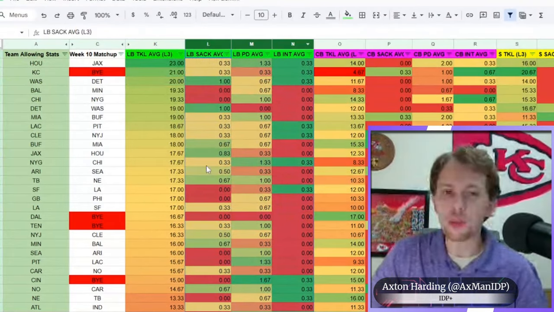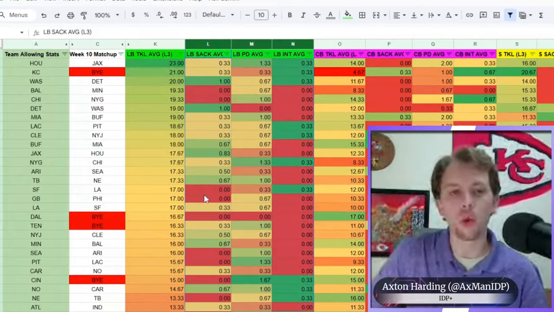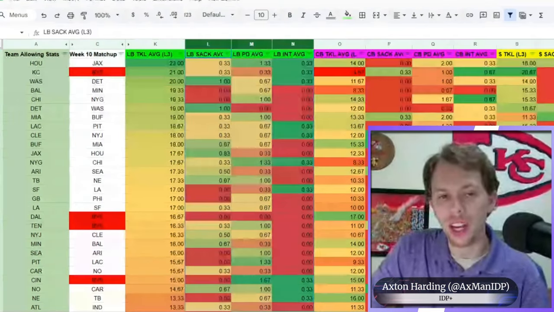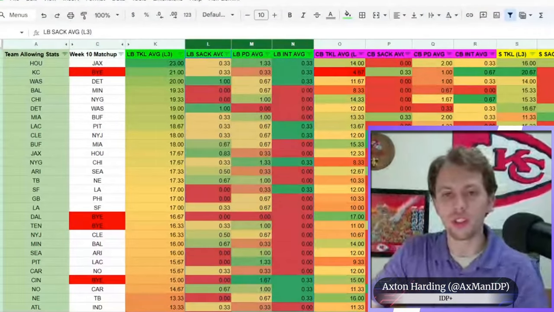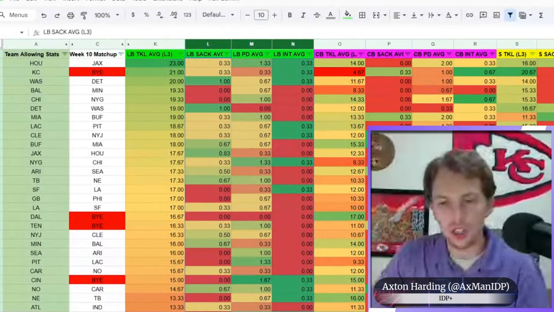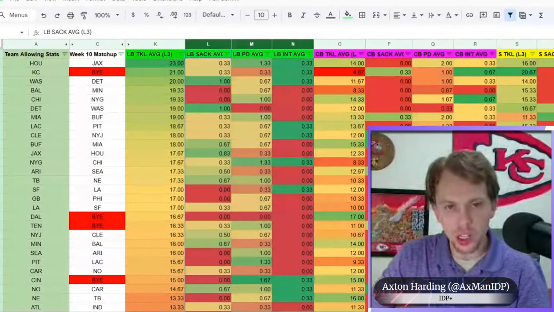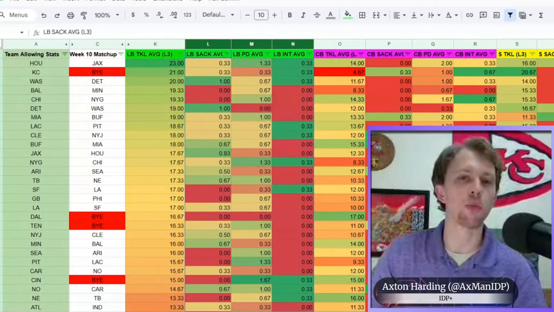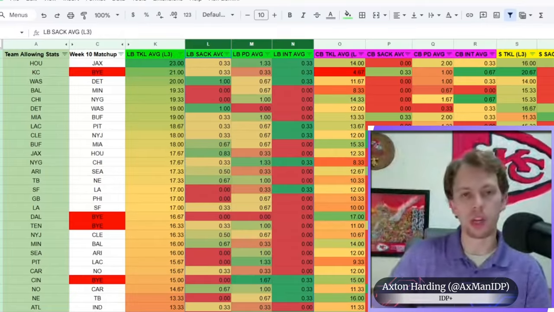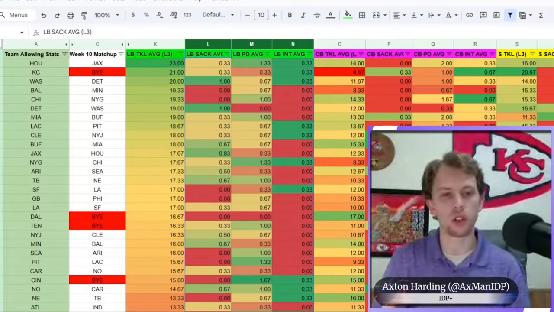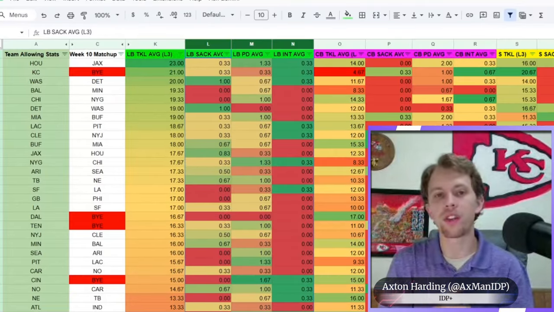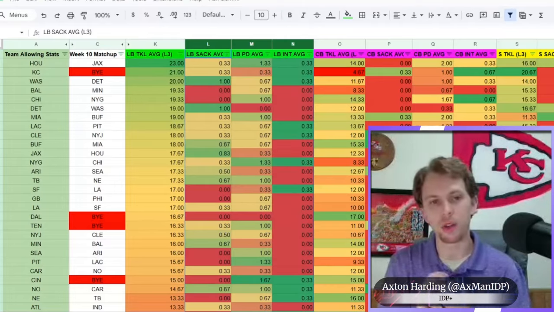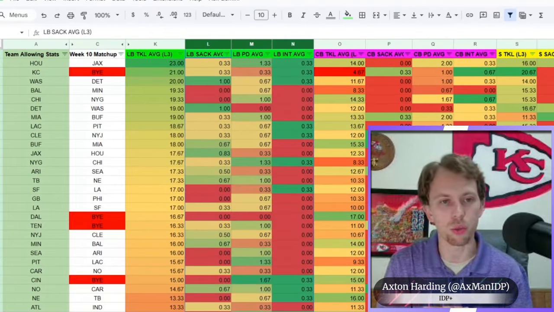I'm not going to filter because linebacker sacks aren't nearly as sticky as defensive ends. Defensive ends are often around the quarterback a lot more, so the linebackers have to be of a certain breed to be involved in the pass rush. It's more of a situational thing. But something I think you guys are going to like, and another guy who's probably going to find himself in the top 12 of my rankings this week.